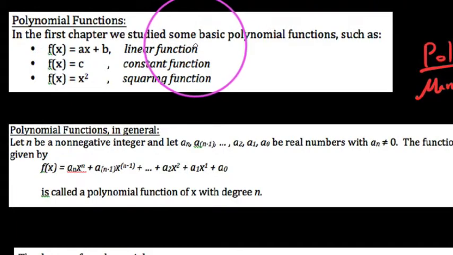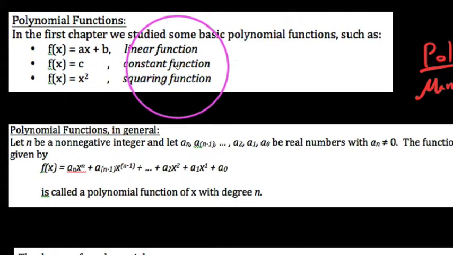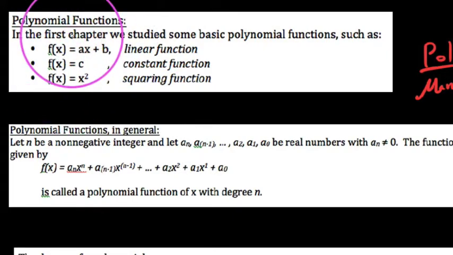But essentially, if you've been taking an algebra course or a pre-calculus course, you've seen some polynomial functions already. These would be things like I've got listed here: f of x equals ax plus b, or y equals mx plus b. That's our linear function, but that is a polynomial, as a matter of fact. We have a constant function, where y equals just a number, a horizontal line, and also our squaring function, which, if you graph it, is a parabola. These are all examples of polynomial functions, and not so much what makes them polynomials right now, as that we've seen some before and they all have some things in common.